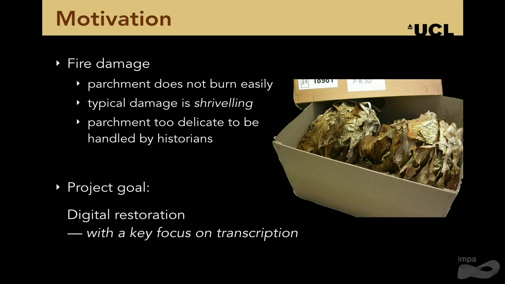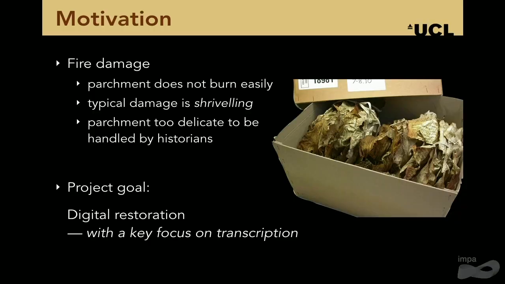After that, the parchment is very brittle and very difficult to handle. This is an image of one of the boxes where the remnants of the parchment book were held. Internally, they sometimes called it the poppadom manuscript, because not only does it look like Indian poppadoms, when you put them on the table, it also has a similar sound to it. So very delicate, closed to the public.